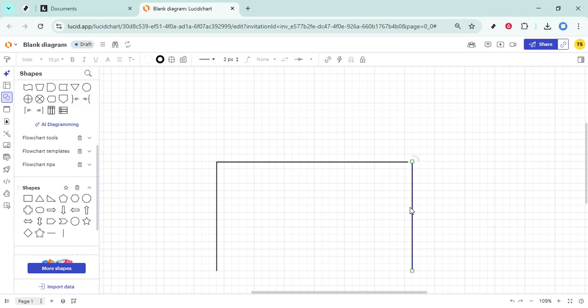After the line is placed, you can select it to adjust properties like thickness, color, arrowheads, and line pattern. You can also click and drag the ends to reposition them or attach them to shapes from the left panel when you're ready to expand your diagram. Use zoom controls to get a closer look, and remember you can undo any change if something doesn't look right. That's it. Simple, clean, and ready for more.